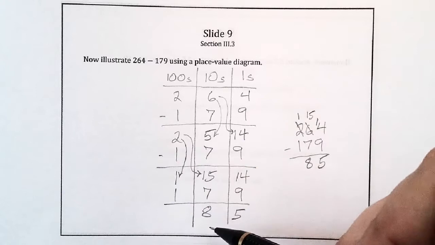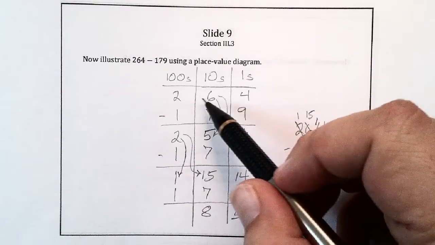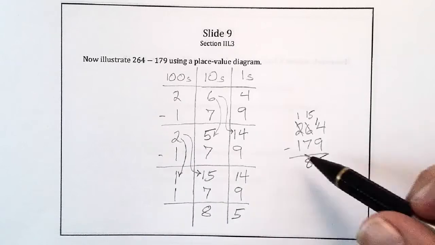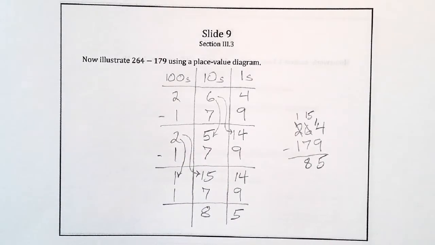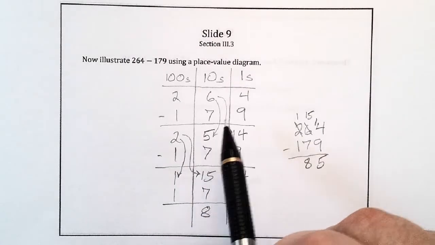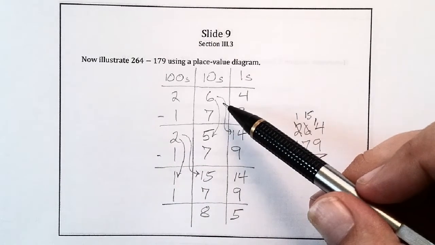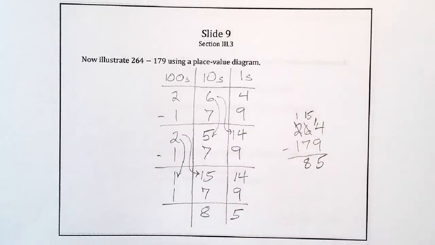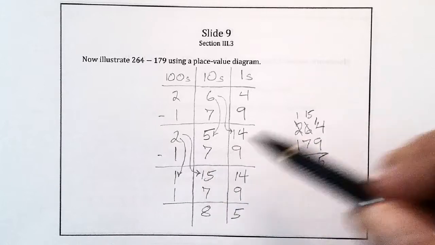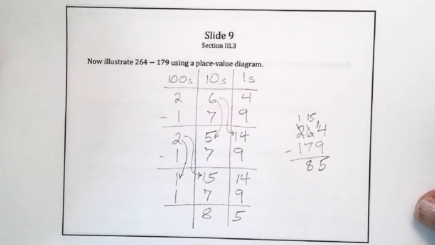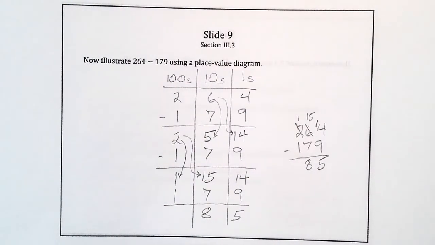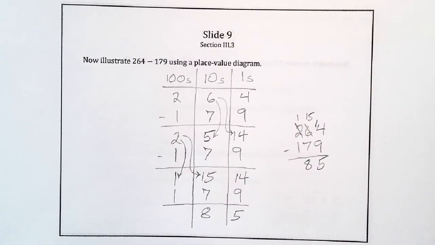When you use a place value diagram, don't cross things out and write little numbers at the top. That's what we do in the final algorithm. In the place value diagram, which we also refer to as the instructional algorithm for subtraction, we have everything expanded out. We don't hide anything. We don't cross things out. So remember, when you do the homework, if the textbook asks you to illustrate subtraction using the instructional algorithm, do this instead. Do the place value diagram.